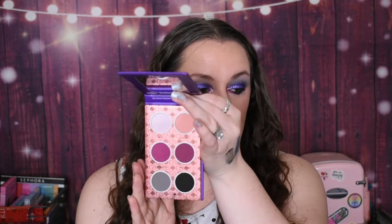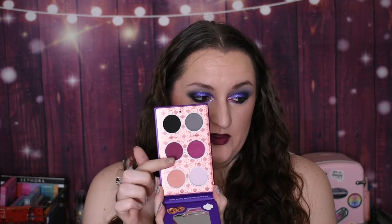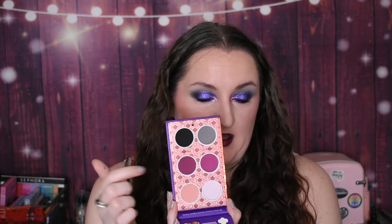Next up at number nine is the HipDot and Girl Scouts palette. I put this one a bit higher than the previous palettes because, number one, it's scented — it smells like the Caramel Delight cookies, which are my favorite. For such a limited color story of six pans, we didn't need both of two very similar shades; one should have been more pink-toned or they should have been way more different to begin with. But I do really like the color story and the way they hold up, and combined with some of my singles, toppers, and indie brand shades, this is a match made in heaven.